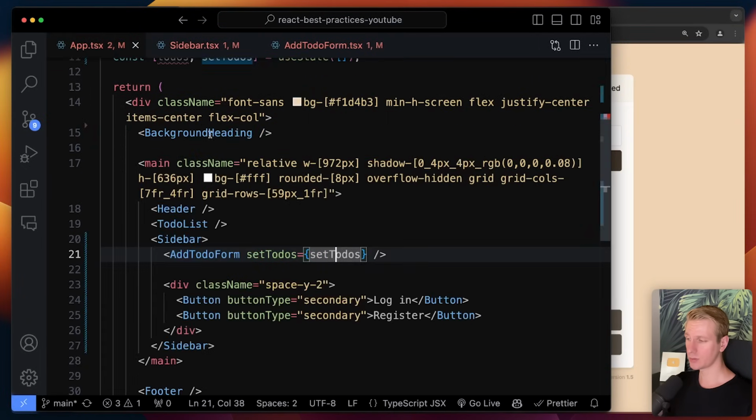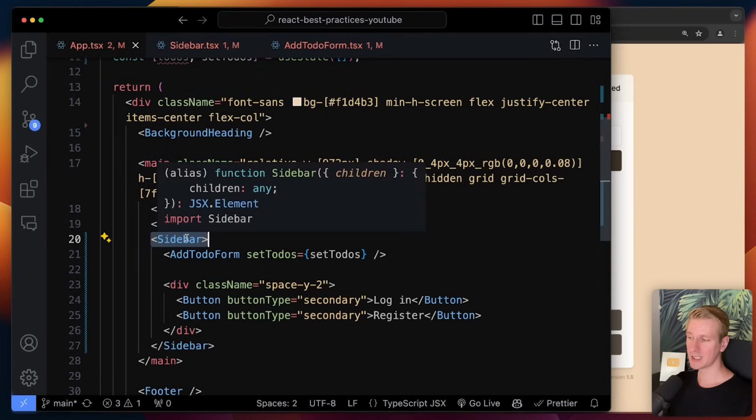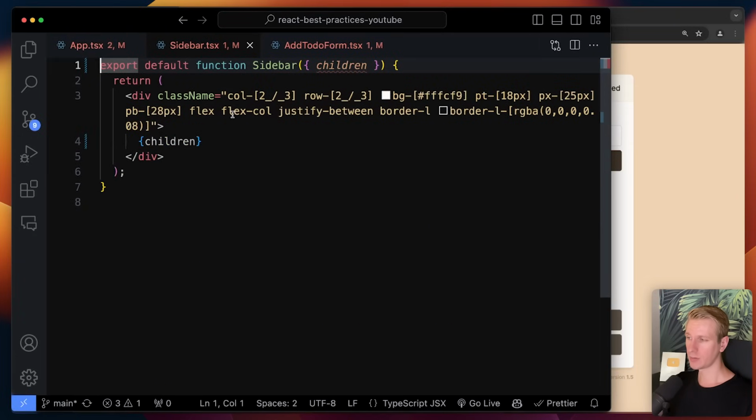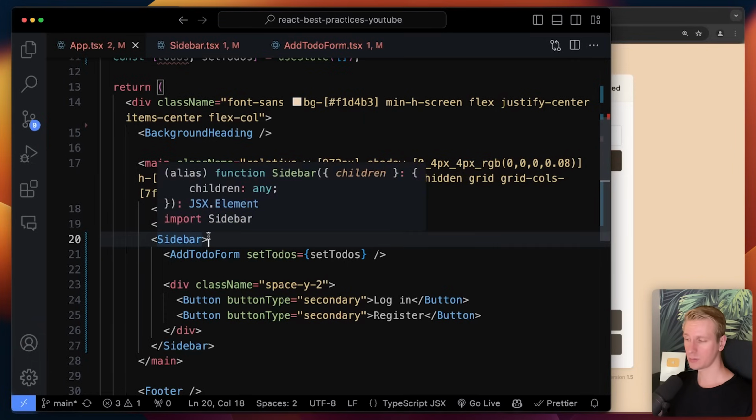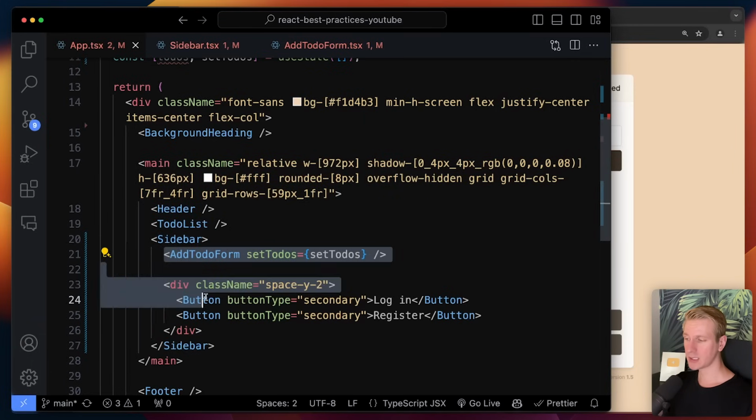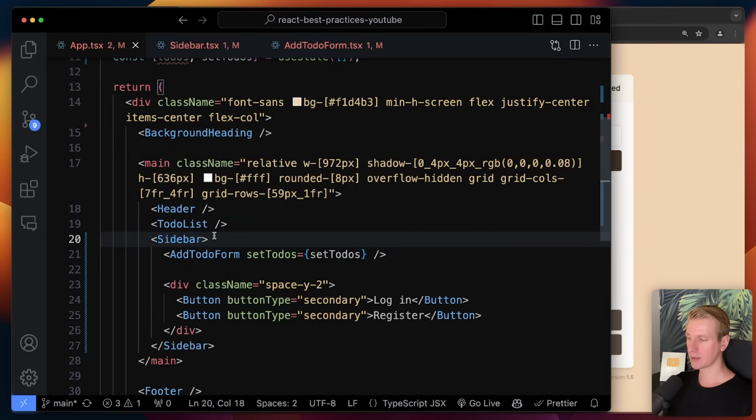And actually there is one performance improvement as well, which is that this component now, the sidebar, if it has some state of its own, or if this has to re-render on its own, previously what we had was all the other components in there would then also have to re-render. However, with this pattern, if the sidebar needs to re-render because it has some state, for example, it will not cause a re-render of the components in here. Right? So there's also a performance benefit in that case. It's not the case in this example, but I think that's good to know as well. The only downside is that the app component becomes a little bit more bloated.